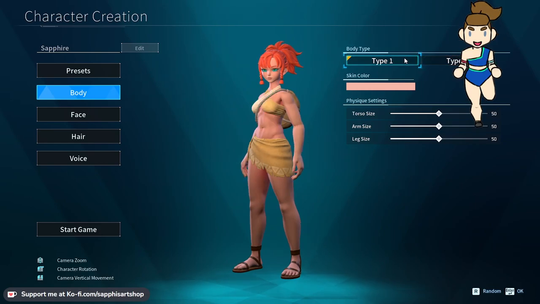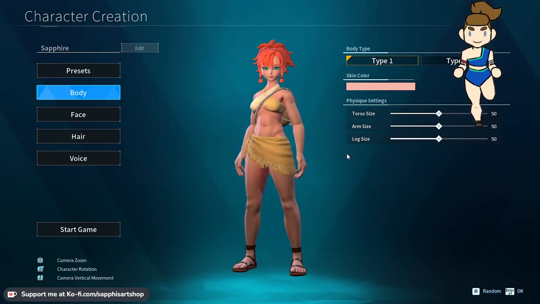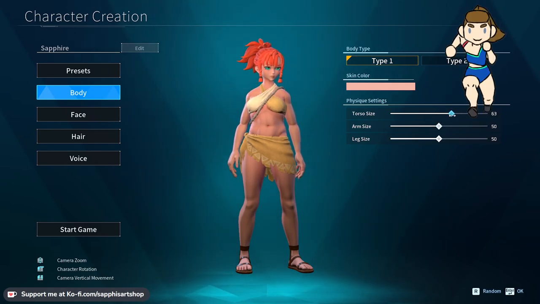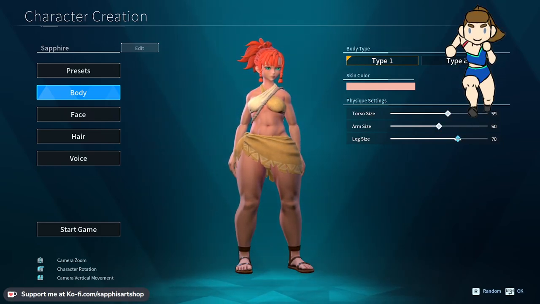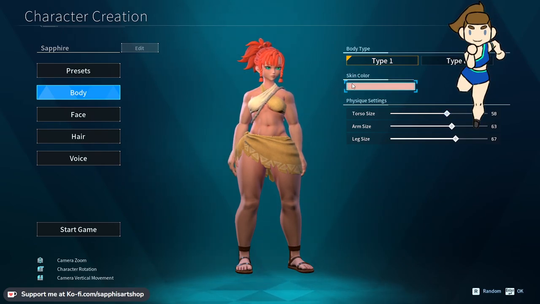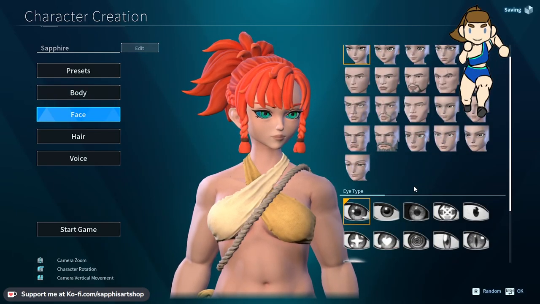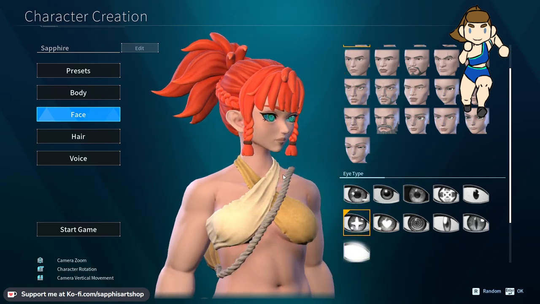Body type. Type 1 and type 2. I wish there were a few more body types, but I do overall like what we have regardless. Then I need to give myself big thighs. This is a requirement. Like the lightest skin color because I am the brightest thing on the planet. Oh, okay, cool. They still haven't fixed that.